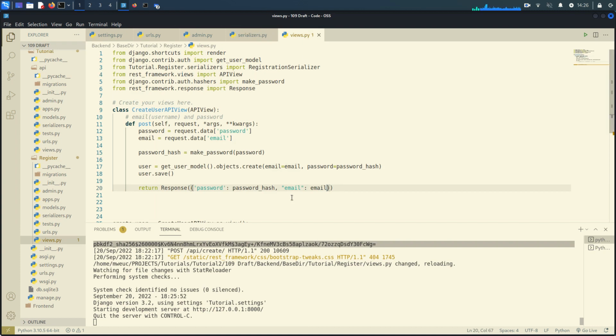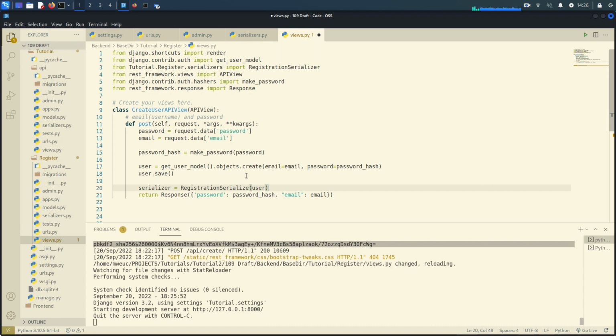So I will say serializer is equal to registration serializer, then pass the user here.